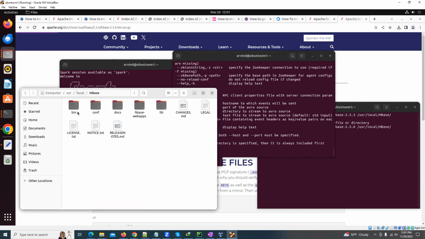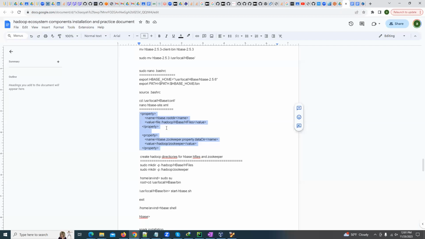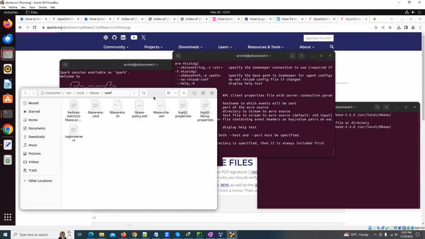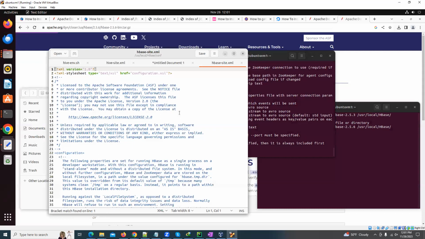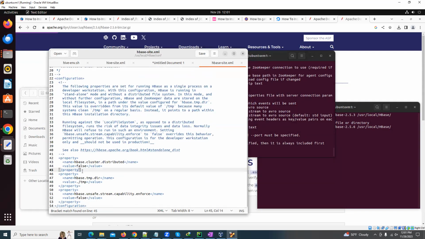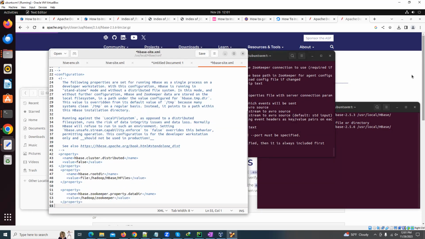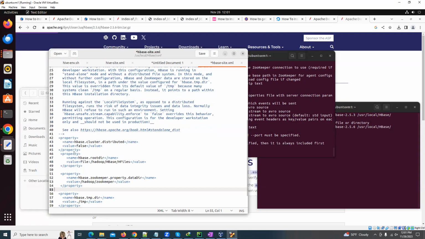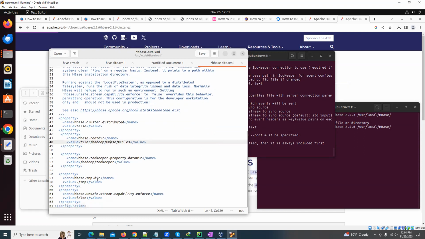All the directories should be there, and HBase should have the bin directory. I will go to the conf folder, and here I have to add those properties in hbase-site.xml. hbase-site.xml is already here. I'm adding the Hadoop HBase properties and this. Save this.